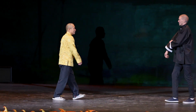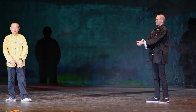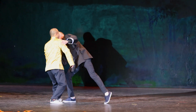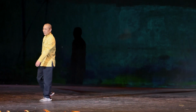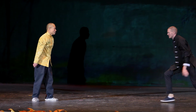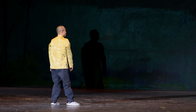Master Wang and Kelly will now demonstrate Chen free-style push hands. Push hands is used to develop the ability to relax and listen to an opponent's body while simultaneously trying to disrupt their ability to do the same thing.